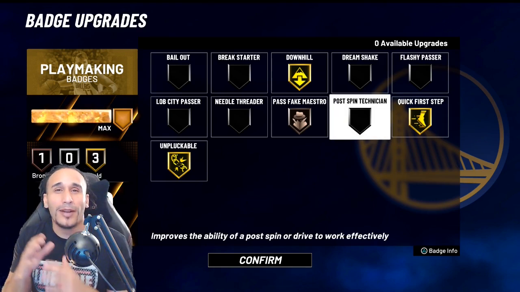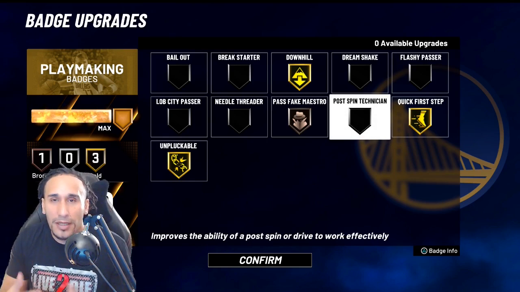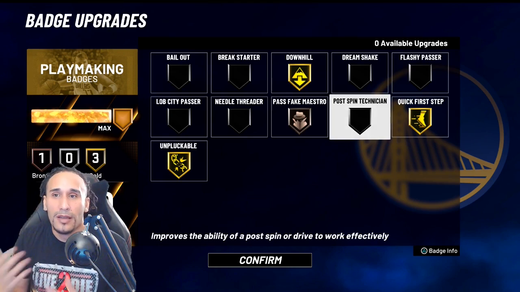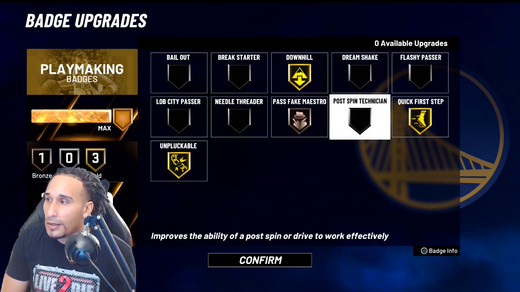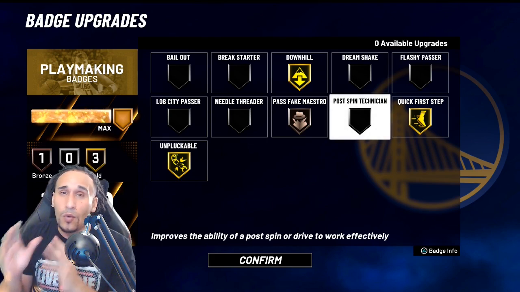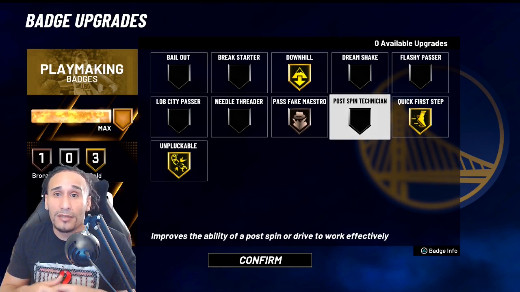I know a lot of people have a lot to say about post spin and they think they're goated until maybe they come across a player like mine who uses post move lockdown and your post spin technician badge is rendered irrelevant on 2K21. So that's my take on these playmaking badges. I told you guys why I have the playmaking badges that I have equipped on my glass cleaning finisher.